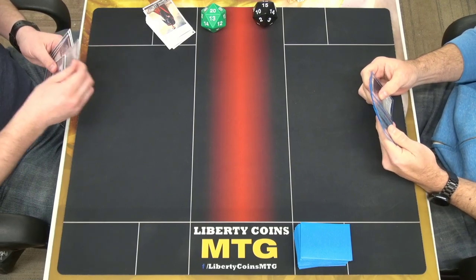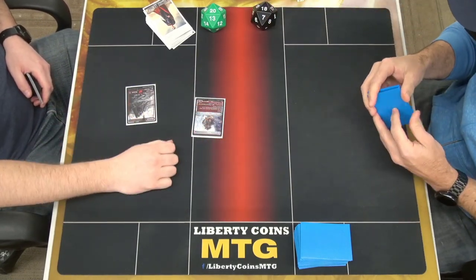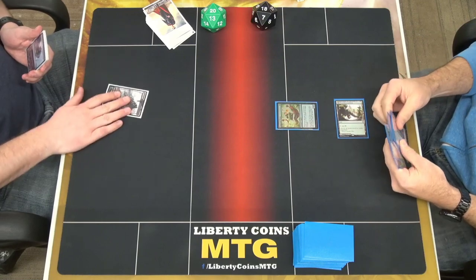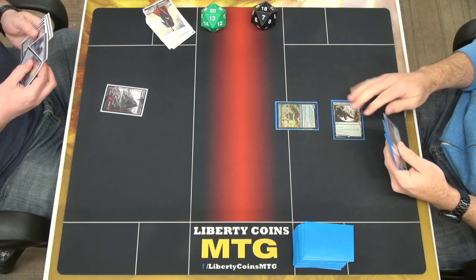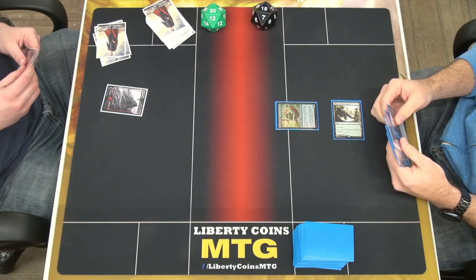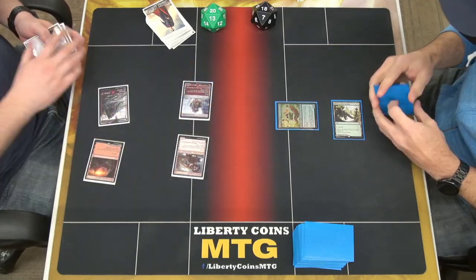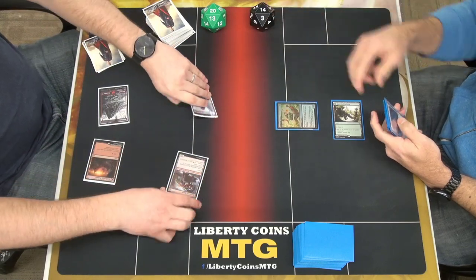Okay. Good? Yep. All right. Mountain? Yep. Reinforced Ronin? Yep. Swing two, 18. And at my end step, he bounces back to my hand. Draw a card. Second Ronin. Swing for four. Yep, 14. And then end step. Bounce.